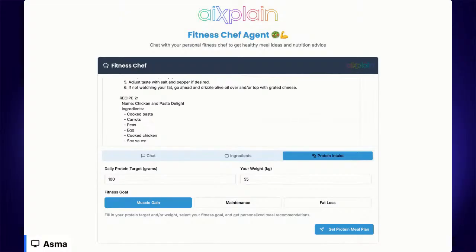With Vercel, it started out with just figuring out the deployment, which was a little bit of me working around it. But once you get through it, it gets really easy and seamless. Once the flow is in progress, it just goes really well. Also, they have a really powerful dev tool for debugging, their own chatbot, which is really helpful with any issues you might be facing. So overall, this was a really great experience in building this fitness chef agent.